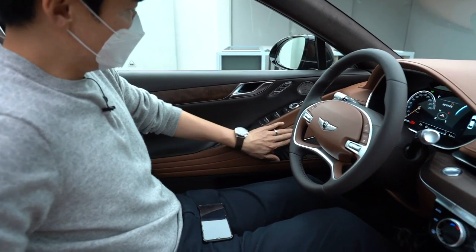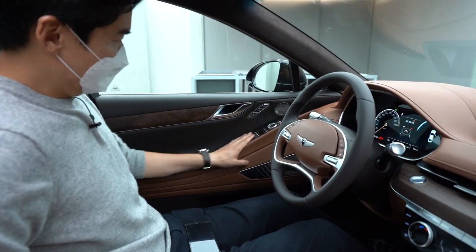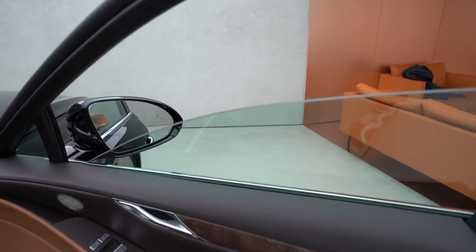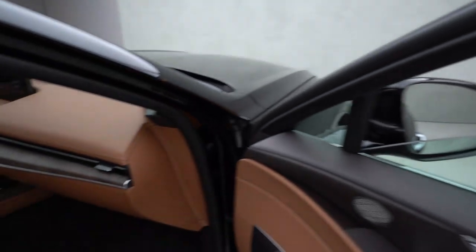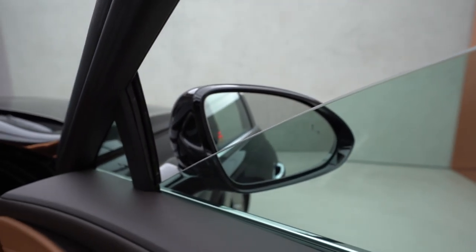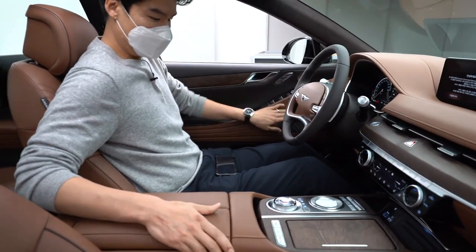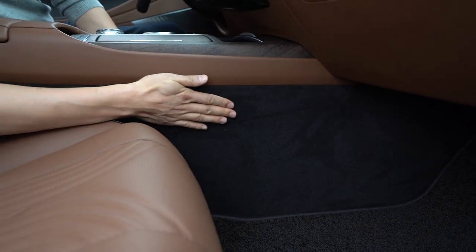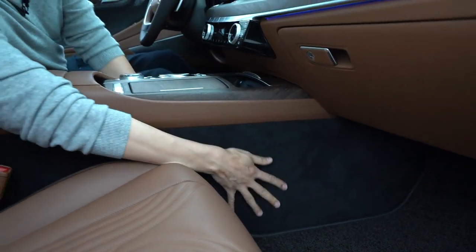18 speaker Lexicon sound system. We have lots of G-Matrix pattern design going on here. The window comes all the way down like that. It also has double laminated window, even for the front window. And if you see, it's got a small window near the A pillar as well. And the side mirror is actually a very, very good size as well. We also have two memory seats, and just lovely. It's got so much premium leather, and even this part, there's no plastic. They have it with some matte kind of leather, soft touching material.